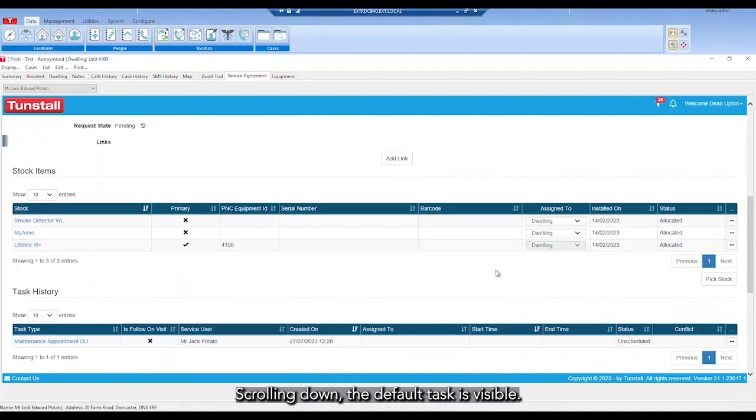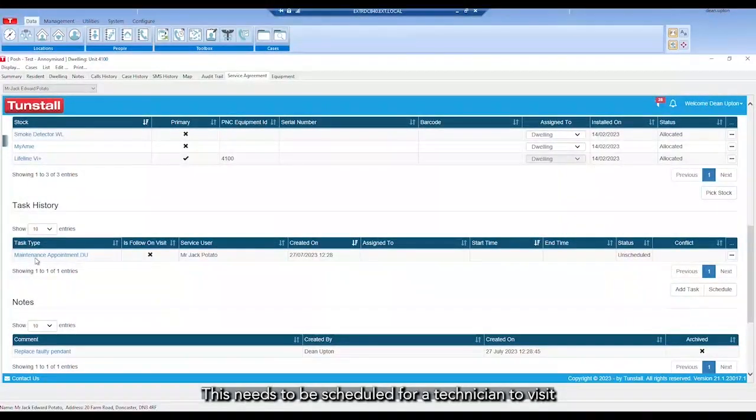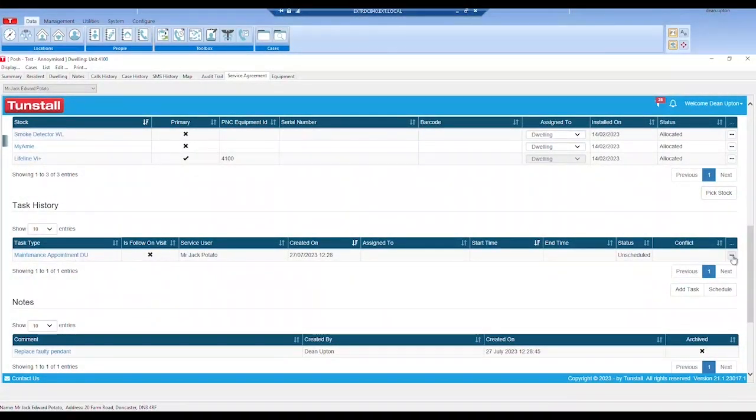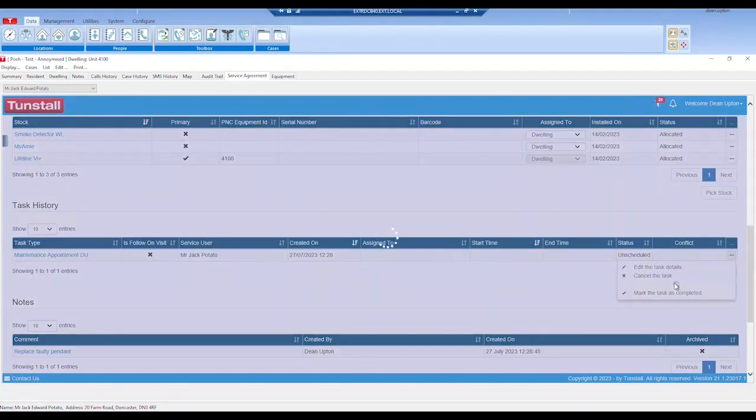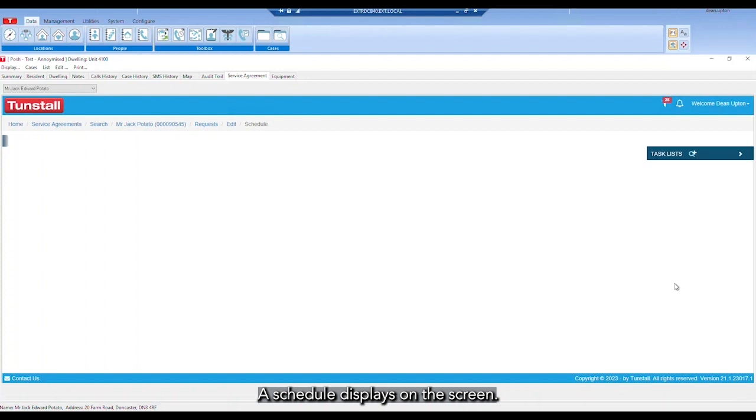Scrolling down, the default task is visible. This needs to be scheduled for a technician to visit. A schedule displays on the screen.